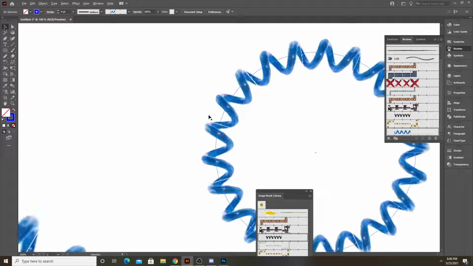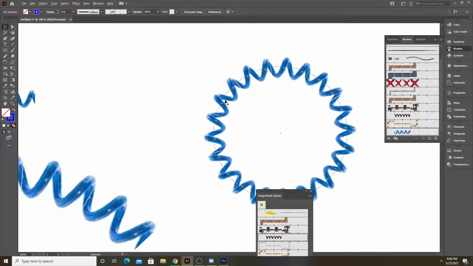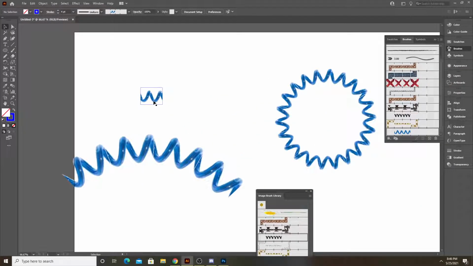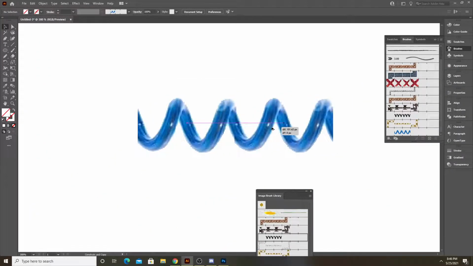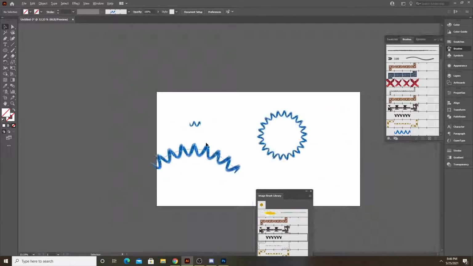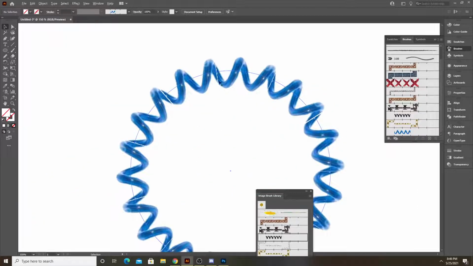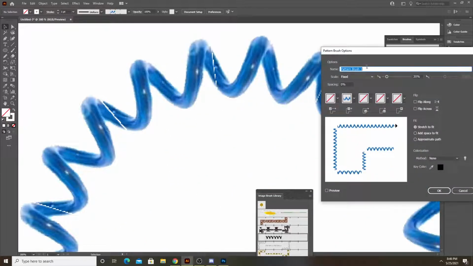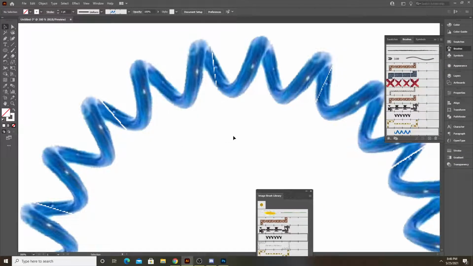Right? There's a little bit of a gap right there. I guess we could try adjusting. Let me see if I go into the settings and change something here. Add space to fit. No. Approximate path. Let's try that. Okay, apply to strokes. Doesn't help.